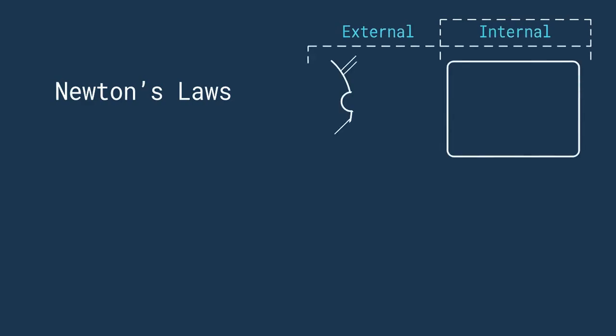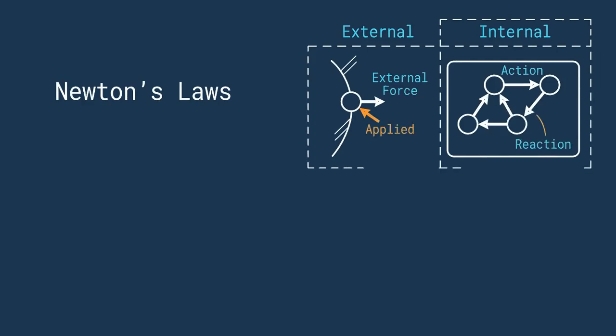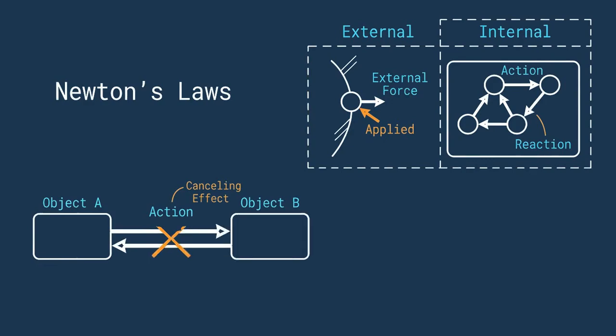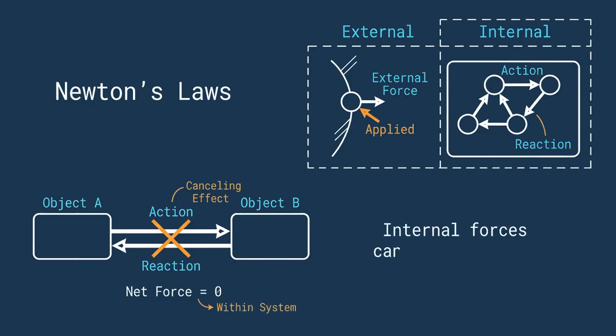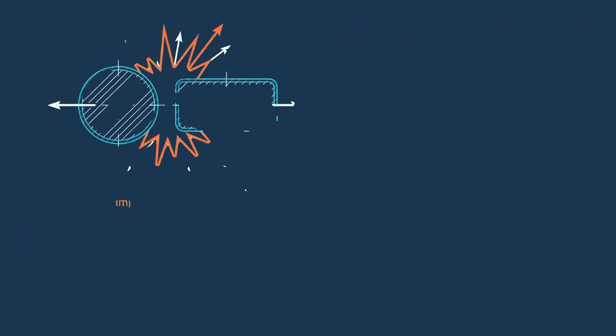Why does this work? Newton's laws give the answer. Each object in the system obeys Newton's second law. The rate of change of its momentum equals the net force on it. Forces come in two types: external forces from outside the system and internal forces between objects inside the system. When you add up the momentum changes of all objects, every internal force appears twice, once as an action and once as an equal and opposite reaction. Those cancel exactly. Internal forces can move momentum around inside the system, but they cannot change the total. Only external forces can.